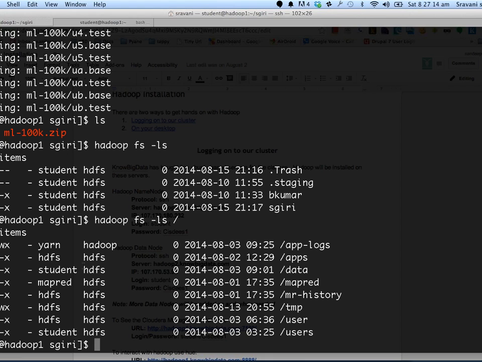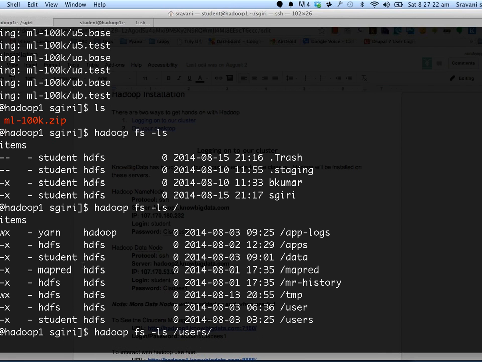Basically, what you do is go to the users folder. Let's see what is there in the users folder.